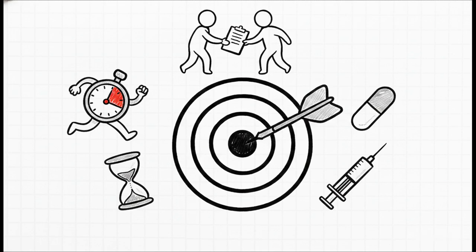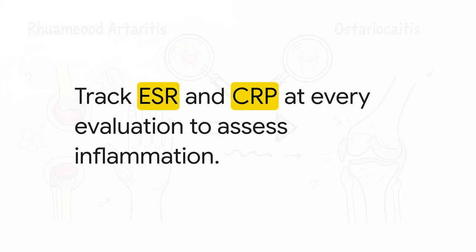And because these patients are systemically inflamed and immunosuppressed, keeping up with their vaccination status and managing their cardiovascular risk are vital parts of the whole shebang. And unlike OA, where labs are pretty much just for the initial diagnosis, managing RA requires constant objective monitoring. You must be tracking those acute phase reactants, ESR and CRP, at every single clinical evaluation. These markers are basically telling us if that systemic fire is still burning beneath the surface, and they guide us to adjust our DMARD therapies way before permanent radiographic damage even occurs.